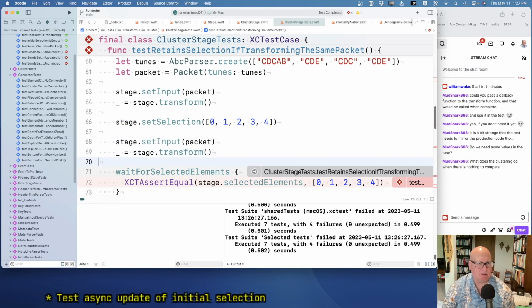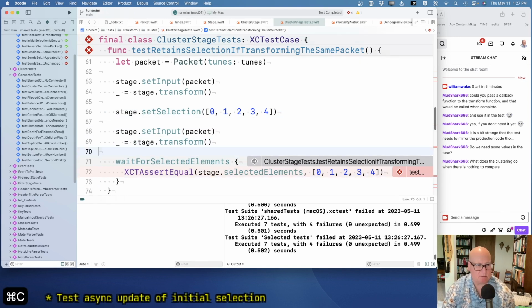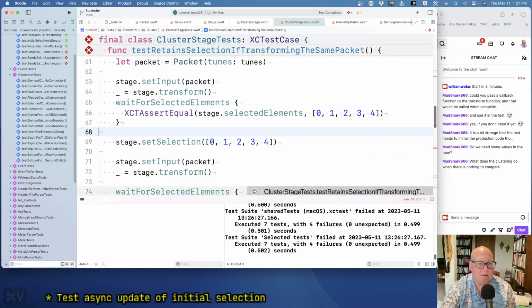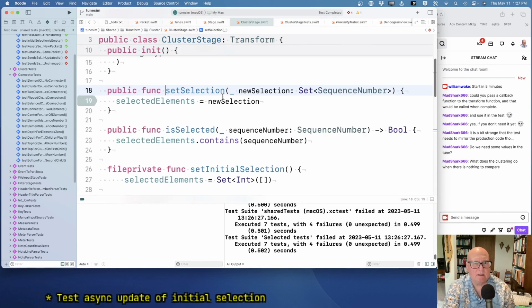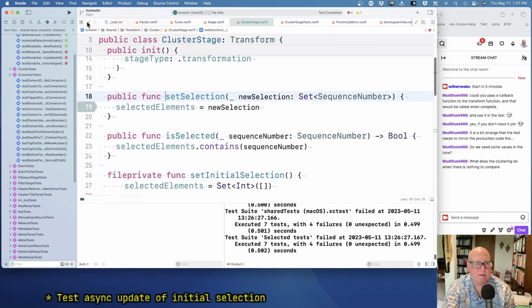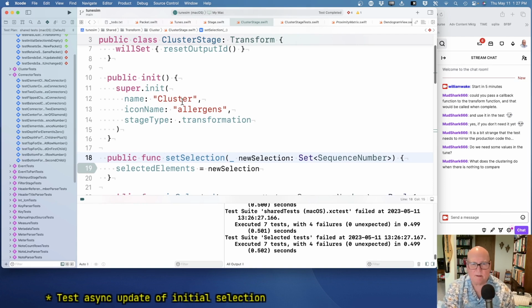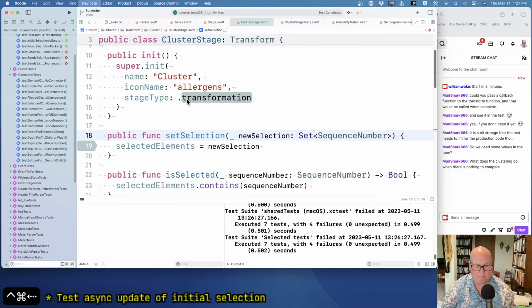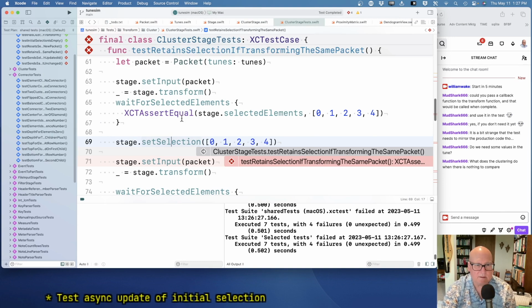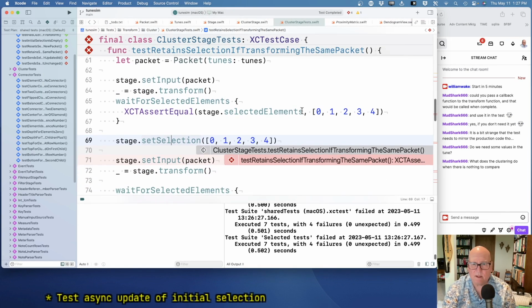Let's check this too. Now, set selection. That's an async call. I mean, it's a UI triggering call. Okay, so in that one, the element should be 0, 1, 3.